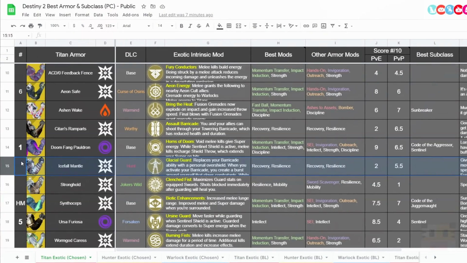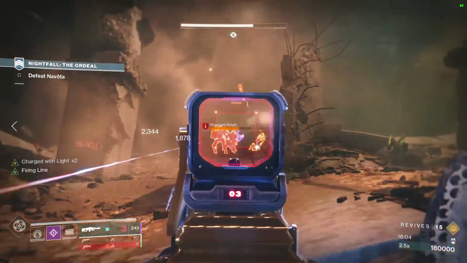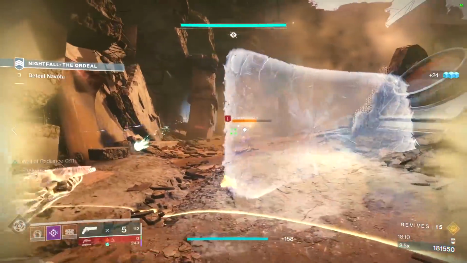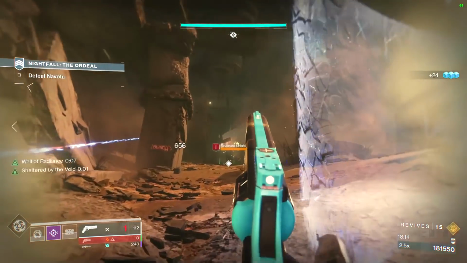Likewise, Icefall Mantle. Usually you want a barricade. And in PvP, oftentimes you will also want a barricade, but mostly the disadvantages of not being able to sprint or mid-air jump really ruin this exotic, on top of the fact that if you only have a sliver of overshield left, you're still slow. Pro tip, just switch exotics to get out of that.